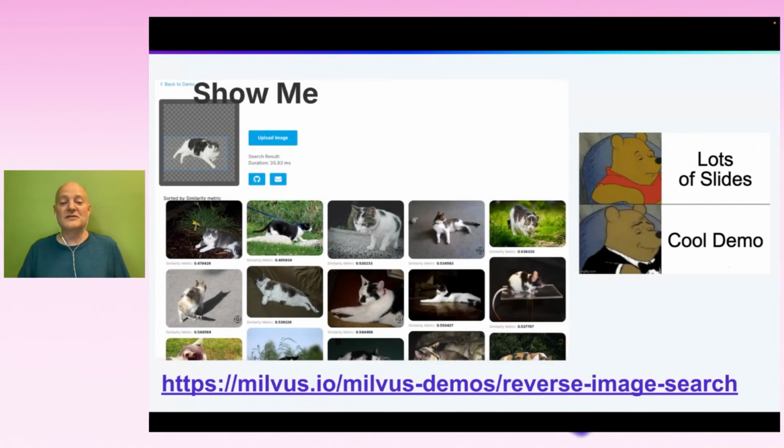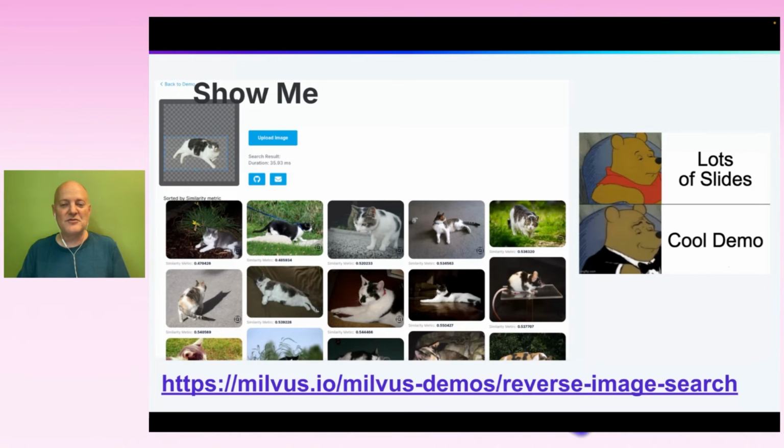And it's pretty awesome. What's nice is if you don't want to run anything yet, but you still want to give it a try, click this URL. Just go to Milvus demos, and you can run a demo on top of Milvus. And this one's pretty cool. You upload your own image, and as soon as it uploads, it does a search on that and gives you a bunch of results back.